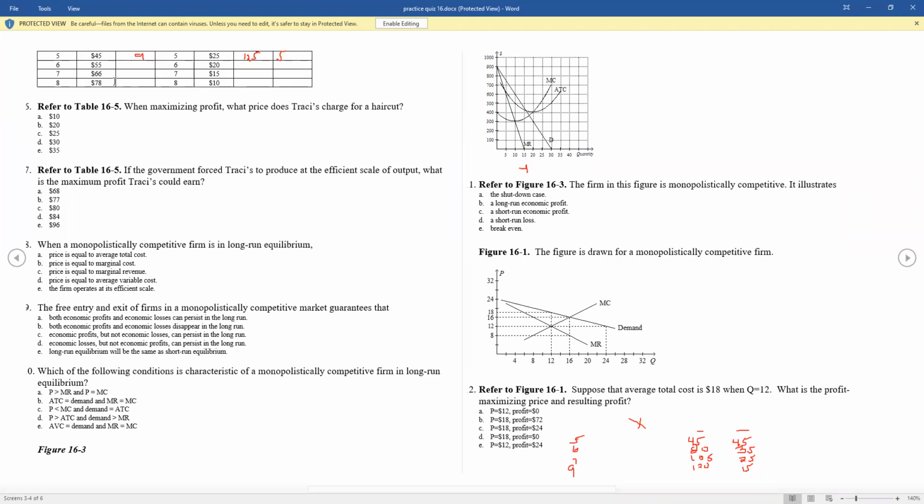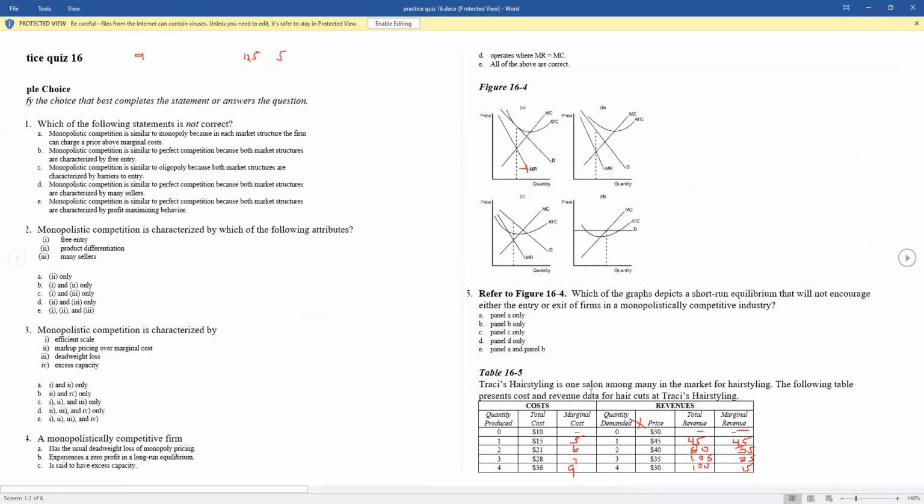So then you'd have to see which one of these makes the most money. Well, you know it's going to be 4 because 4 is the profit maximizer. So 4 and 5 are tied at the least cost. 4 is, but let's just check. 125 minus 45. So my total revenue is 125 for the fifth one, minus 45 is 80. Then I'm going to go back and look for the fourth one. It's 120. That's 84. So the fourth one. So for question 7, it would be D as in dogwood.